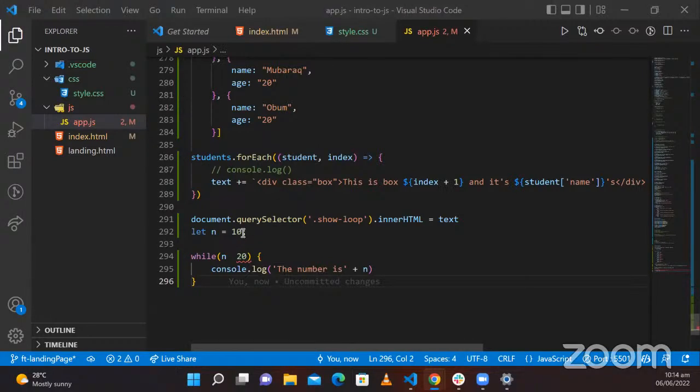Actually, this is acting this way. While this is less than.